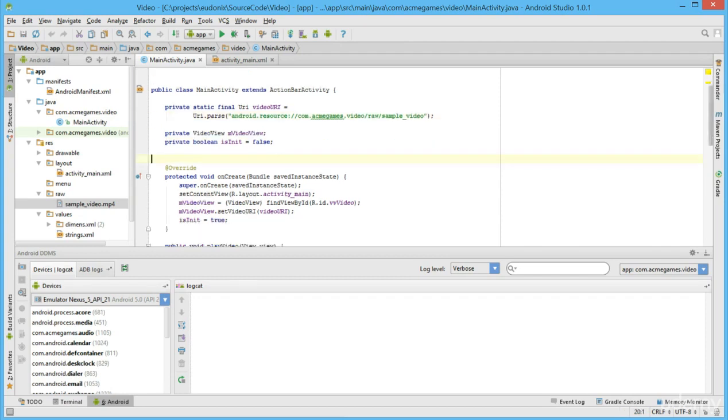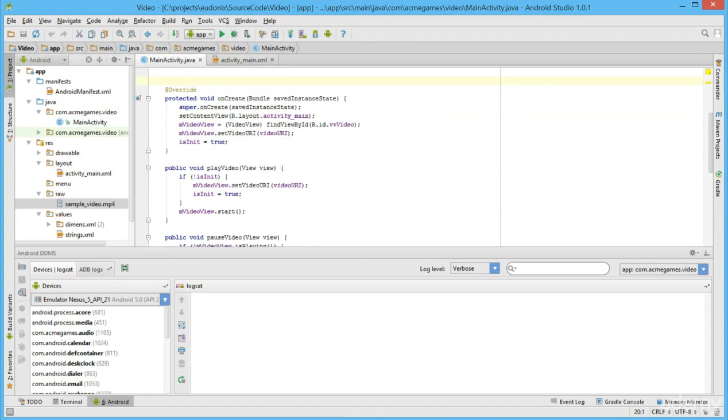In our onCreate, we get the video view from our UI and initialize the video according to the URI for our local resources raw file. We also set the initialized boolean to true, so we know that the video has been initialized with setting the URI.